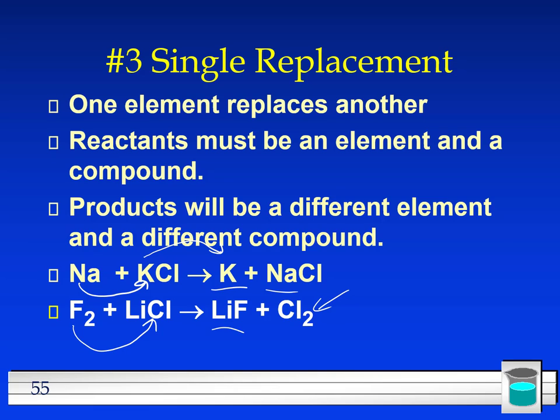So what if it's like a metal and a compound with 2 nonmetals? It won't happen because it doesn't have anything to replace it, and something else is going to happen. Okay. Yeah, so they have to be able to cut in. So metals always replace metals, non-metals always replace non-metals.